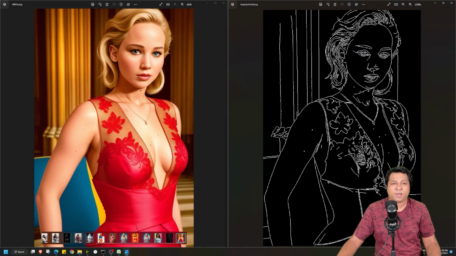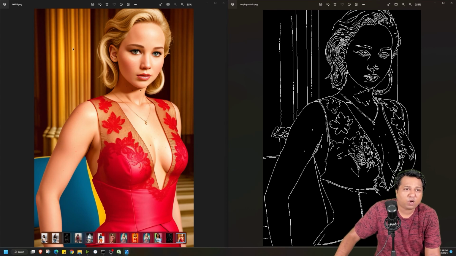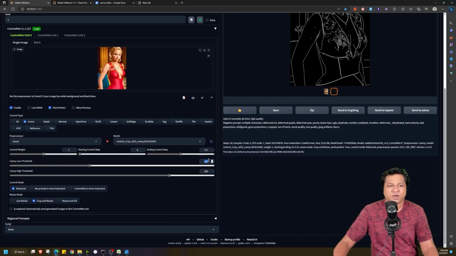So this is the grayscale map that Canny has created for this image. As we can see here, all the prominent edges and outlines of our main subject are demarcated properly in the image. But if we see the background, there are a lot of lines that have been omitted by Canny. And what Canny omits and what Canny does not omit depends upon the Canny high threshold and Canny low threshold settings. Canny low threshold by default is set at 100 and Canny high threshold by default is set at 200. Let's say we increase the Canny high threshold to 255, which is the maximum value, and decrease Canny low threshold to 1, which is the minimum value.